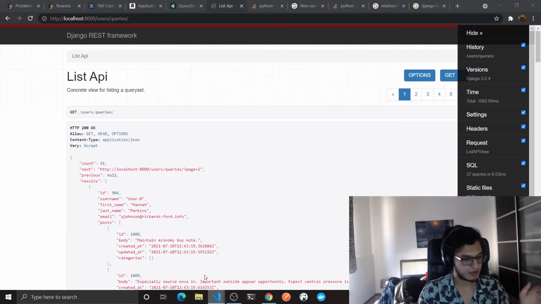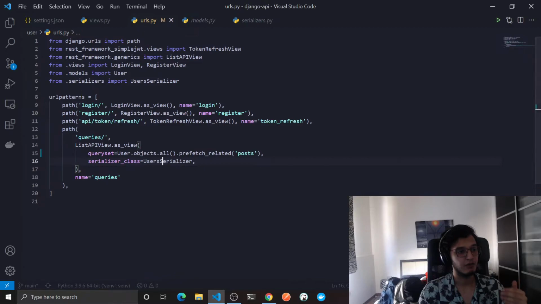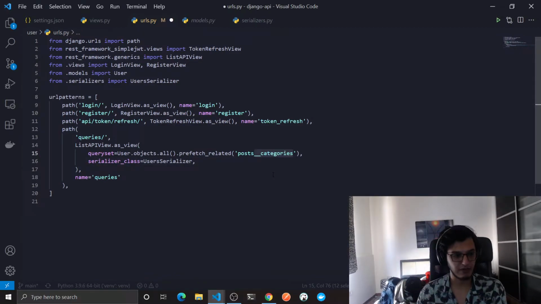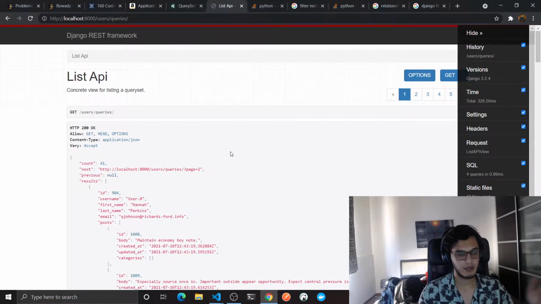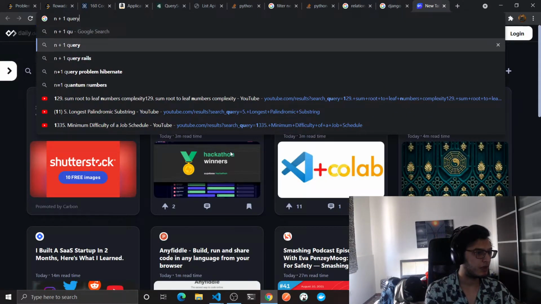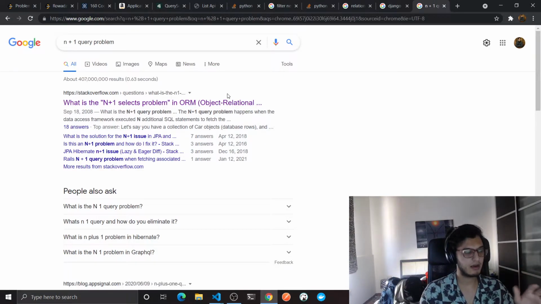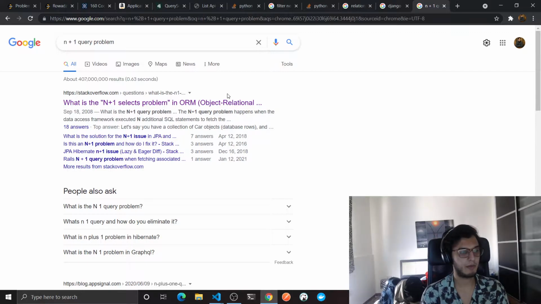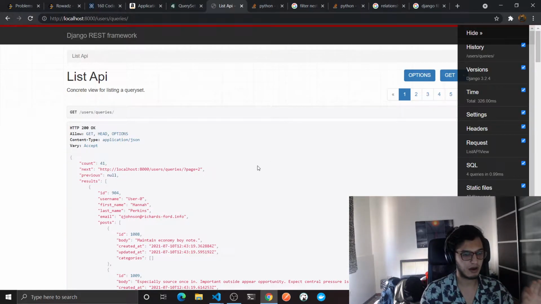Basically, the serializer here will go and try to fetch the categories because we told it to do that. And if we added the prefetch related for the categories, we already have them, so it won't run so many extra queries. I hope this was clear. Basically, this is the n+1 query problem, but in a different flavor. I hope you Google about it. But at some point I will do a video about it and explain how it happens in serializers or in the normal code you will write outside the serializer in Django. But this is a small introduction that I think really fits here.